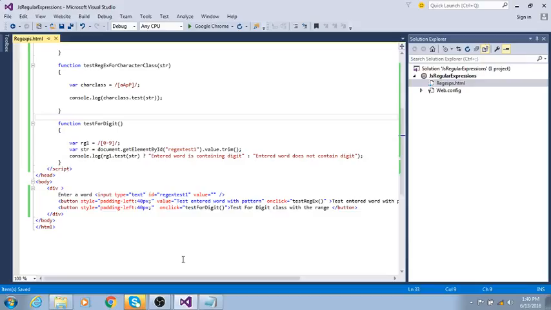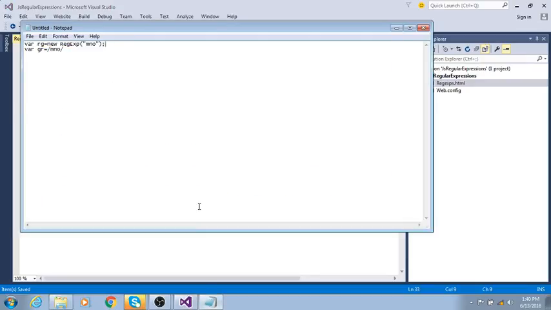Okay. Like this we can use groups of character classes. We can have some shortcut notation for them. For example, if we use backslash d, that can be any digit character, it can be any digit.